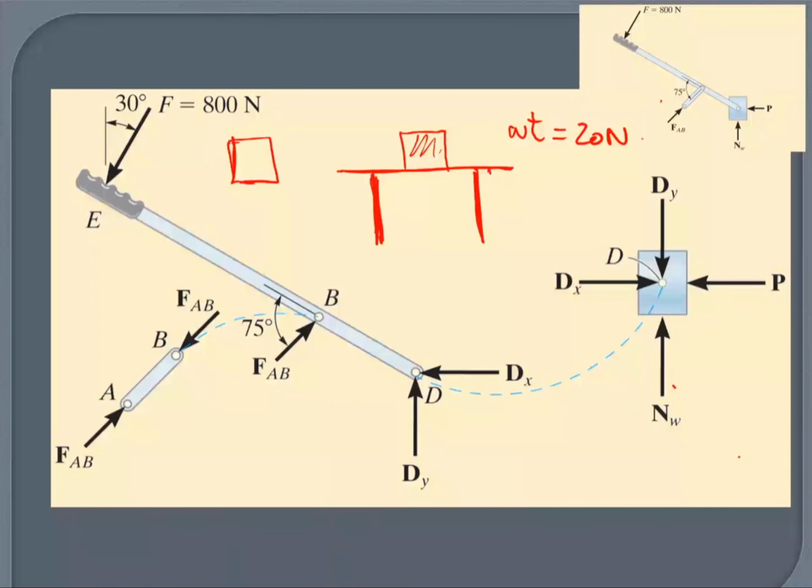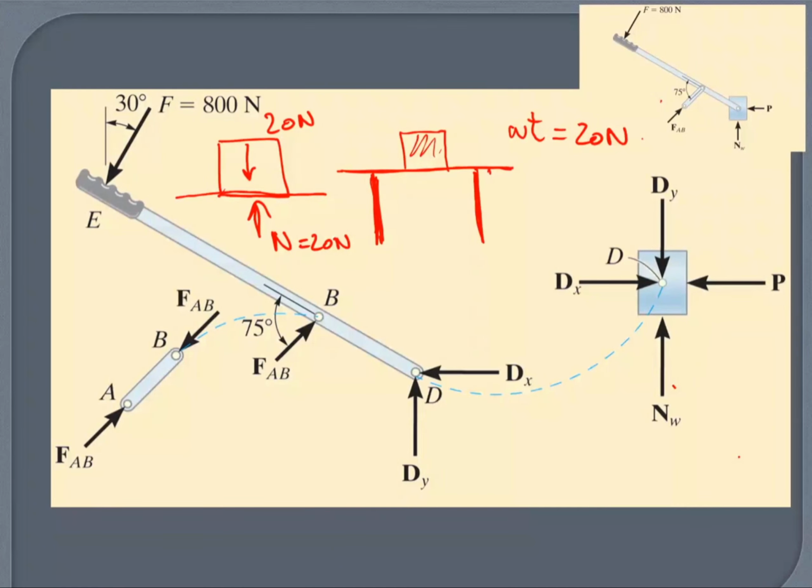Let's look at the forces acting on the box. We've got this 20 Newton. Am I right? Yes. Is there any other force being applied on the box? Sir, the table's reaction force. Yes, reaction force. So that's my reaction force N. Is that clear? And N is equal to 20 Newton. You agree with me? Yes, sir.